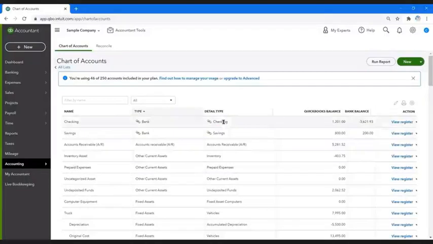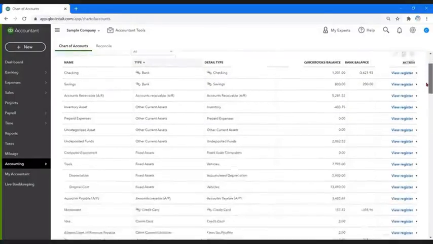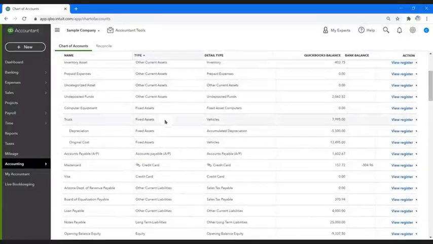All right, within here, we've got our assets near the top of the chart of accounts. I'm just going to scroll down a little bit. We do happen to have a truck on the books as a fixed asset, and it looks like it has its own depreciation and original cost sub accounts. I'm thinking we should have maybe equipment for the organic farmer, so we can call it shop equipment or something like that. And I'm going to add a new fixed asset account.